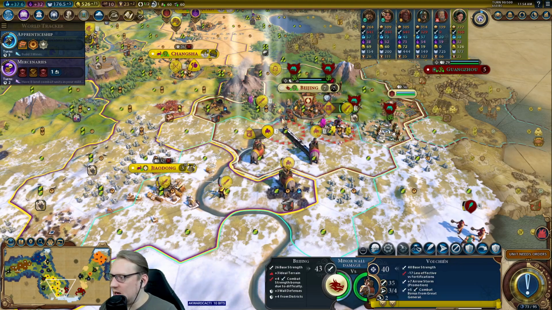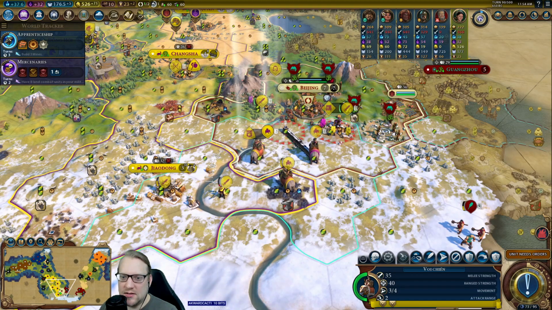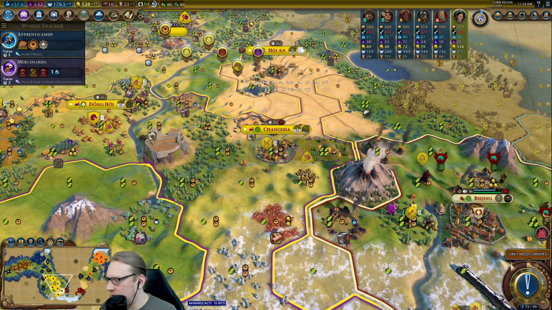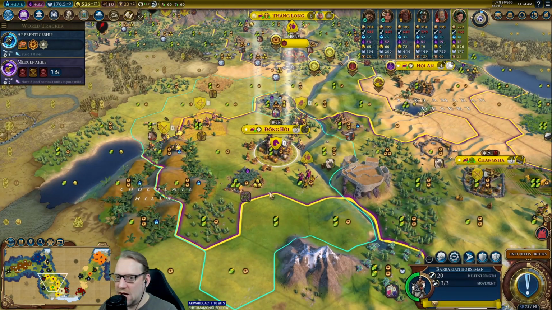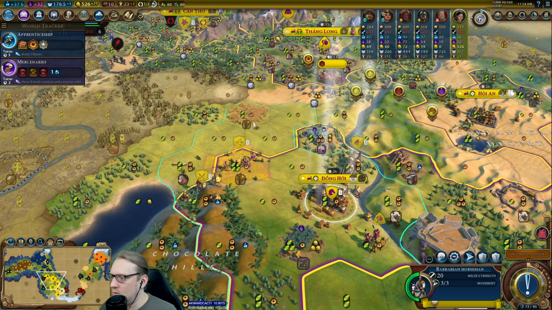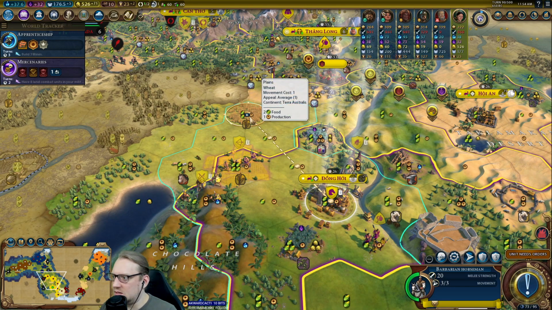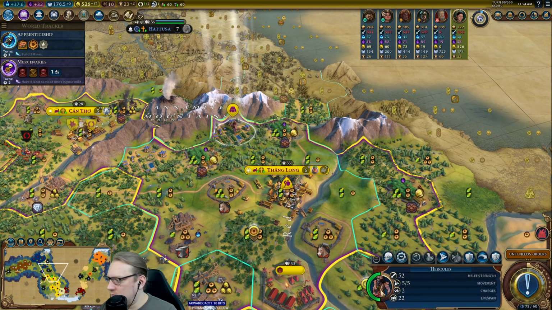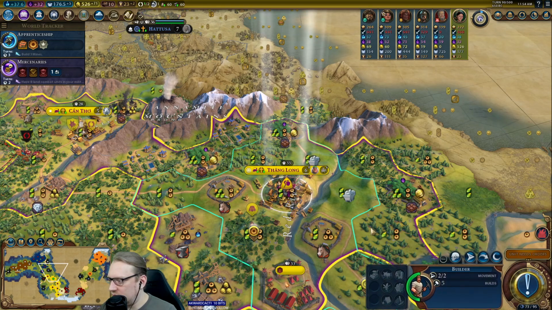Move on the elephants. I think I'm okay on the elephants. I don't mind if they take some damage. They're among our stronger units here. This builder is basically going to get up there so we can repair these things. All right, we have one build left, so three turns. I'm going to grab this industrial zone.